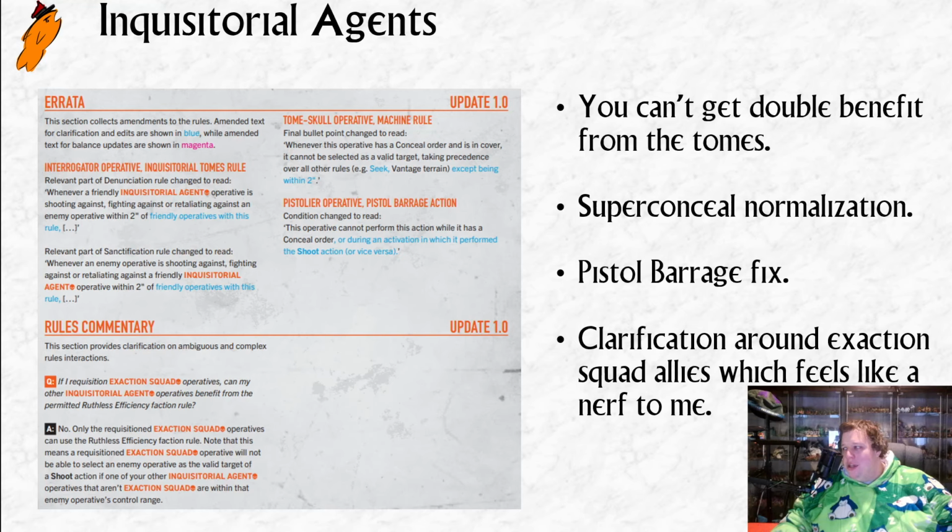It just means that you're even less likely to take Exaction Squad as your allies, and even more likely to take Kazakin, right? Now, that's a shame, because Inquisitorial Agents with Exaction Squad, say what you will, it looked cool on the tabletop, right? Of all the factions that seem like they should work with the Inquisition a lot, the Space FBI, the Exaction Squad, feel like, it's Space FBI and Space CIA together at last. It feels like how it should work. I don't know. Yeah, I don't know. But they're less good now.